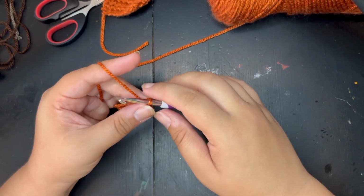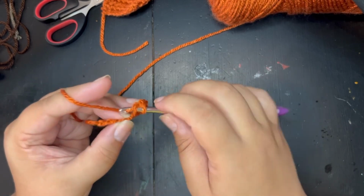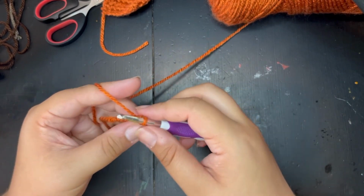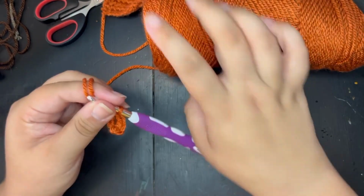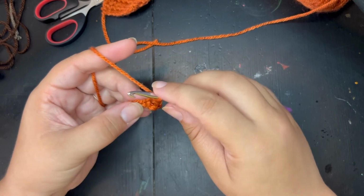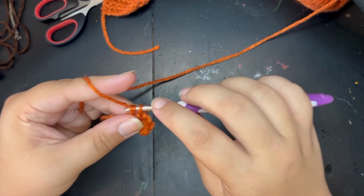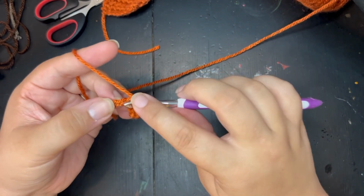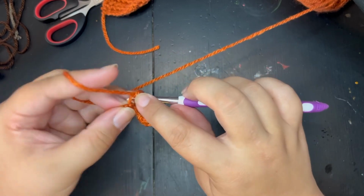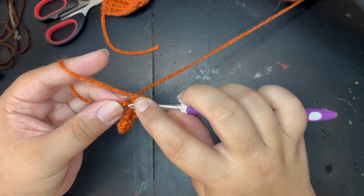And then 3 single crochets in the next chain. So that's 3 stitches in 1, 2, and 3. And then 1 single crochet in the next 2 chains. So then 1 and 2, and then 3 single crochets in the next chain like we did. So we're just going to mirror what we just did. 2 and 3, and then 1 in the last stitch, or in last chain, I'm sorry.